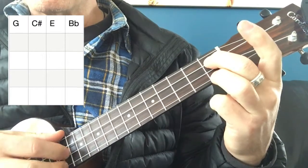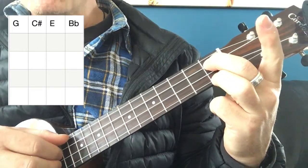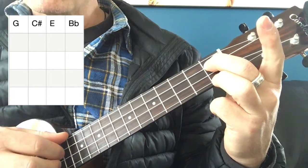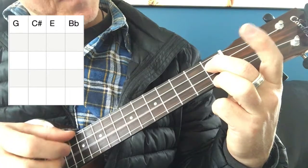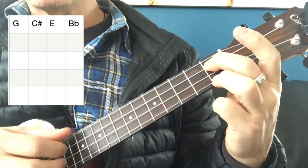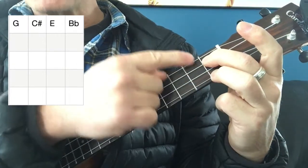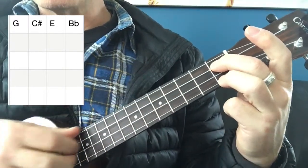And it can be named after any of those notes. It could be a G diminished seventh, a C sharp diminished seventh, an E diminished seventh, or a B flat diminished seventh. So the 4 notes that I'm playing are also the 4 names of the chord.